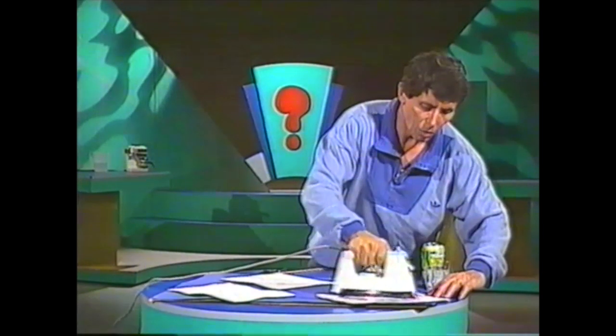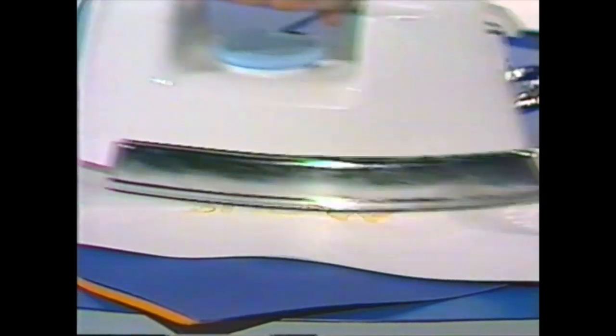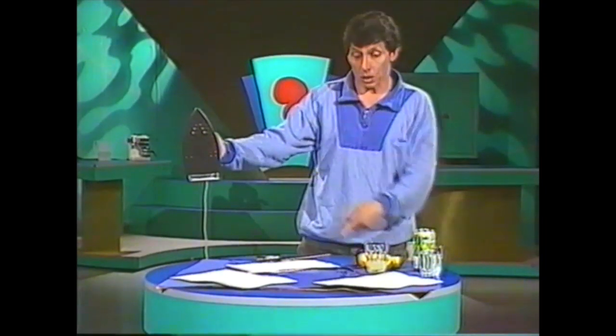And when you do that, you can draw a picture or you can write a message, and you'll be able to bring it up by using the iron. See if you can work out what's coming up here. The letters should be a little clearer this time because I took a little more care when writing the message, and also I let the letters dry out properly before starting to iron them. And if I lift up the iron, I think you'll be able to see that we have two words that should be familiar to you — Curiosity show. Okay, now if you've never tried invisible writing, get yourself a lemon or some lemonade and try it with your friends.